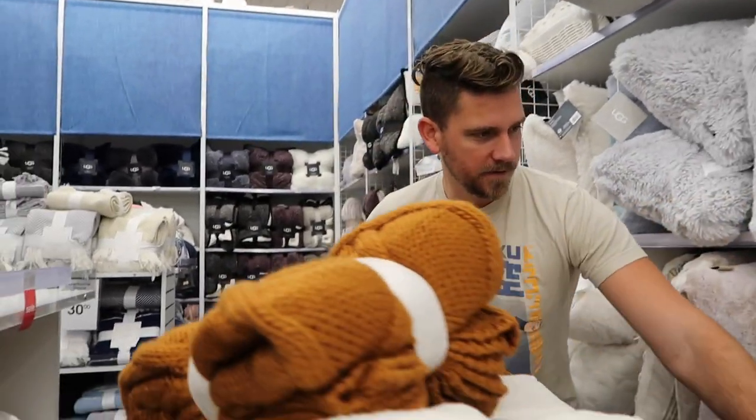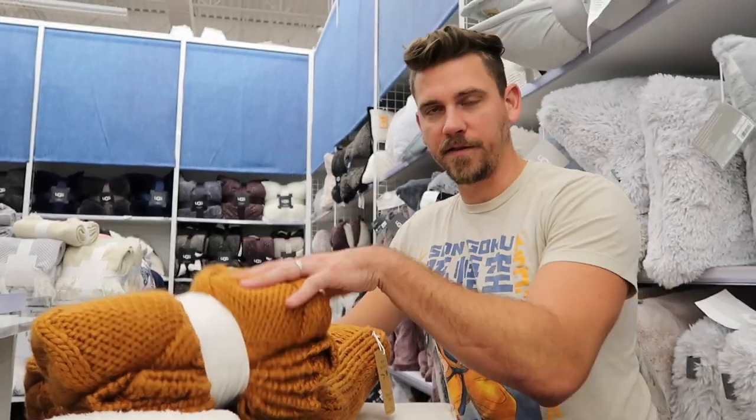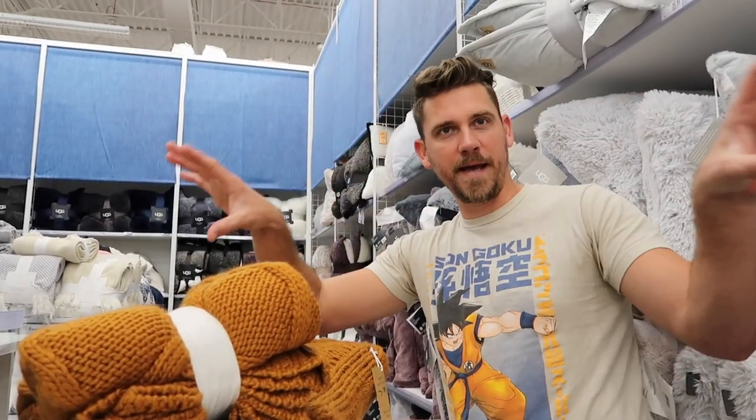Honey mustard. And then we can get the couch cover kind of maybe like this, like a darker gray, kind of like maybe darker to match our bed sheets. And then the throw would be on top of that. So it kind of matched the bed. That would be really cool.